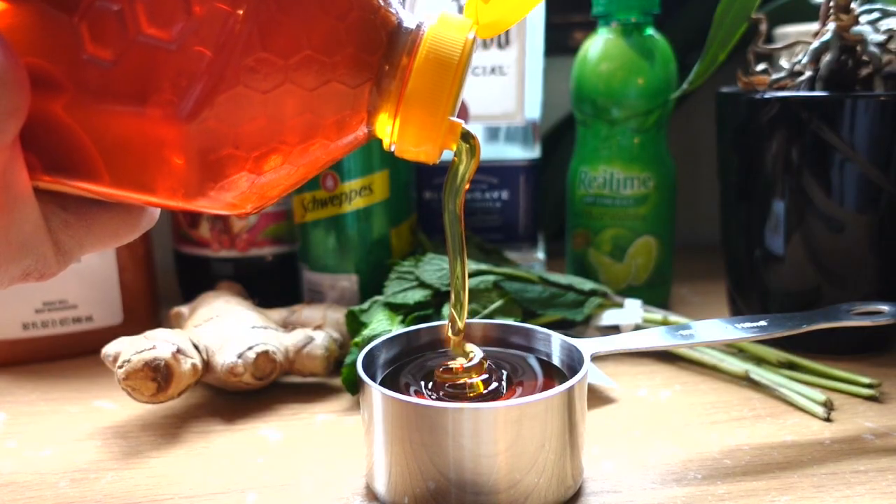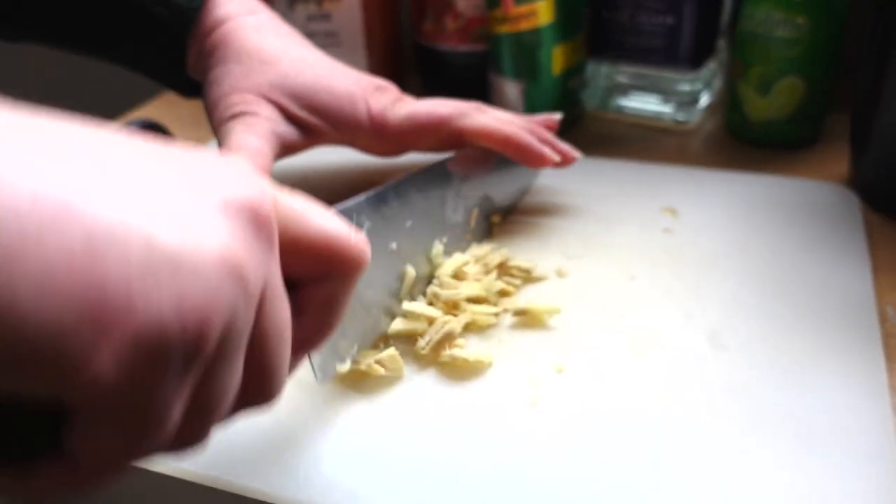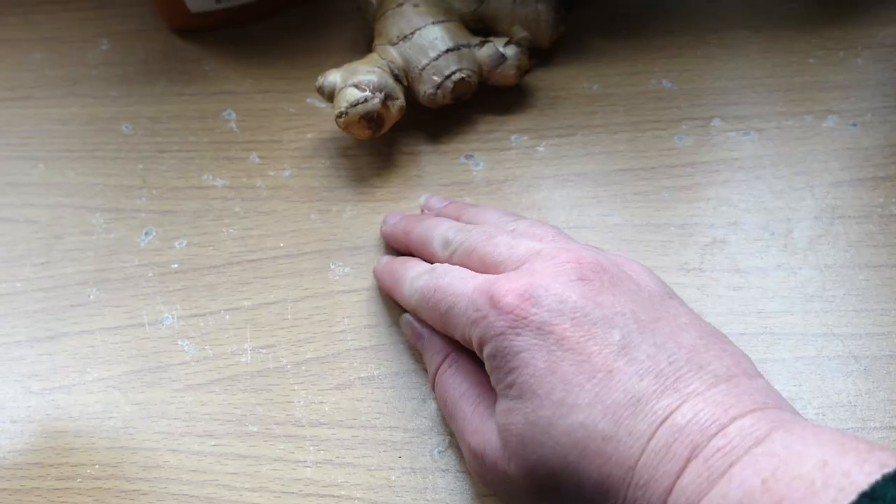I've been into palomas a little bit since I moved up here. Usually I get them in grapefruit or orange juice flavor and it's just right for the seasons. This is the first time I've ever had to make my own syrup for a drink and I'm kind of excited about that — especially because this only has three ingredients: a half cup of honey, one inch of ginger chopped, and eight leaves of mint.